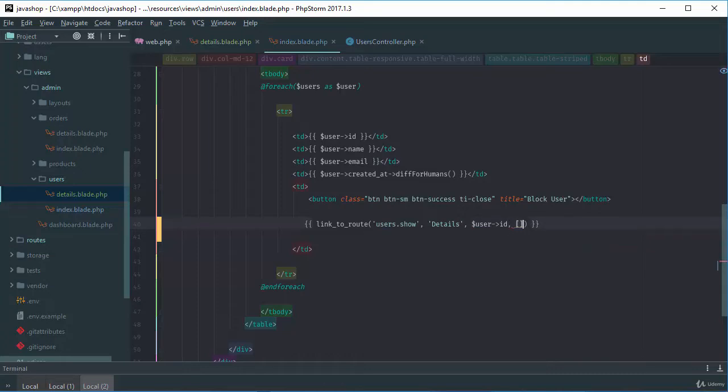If you want to add beauty to it, we can add a class for that: btn btn-success, and then btn-sm for small. I think this should be improved.